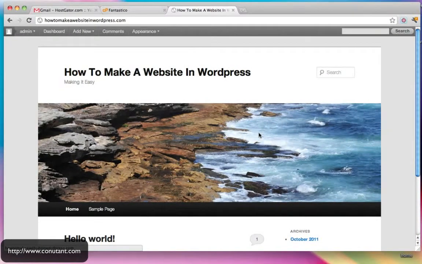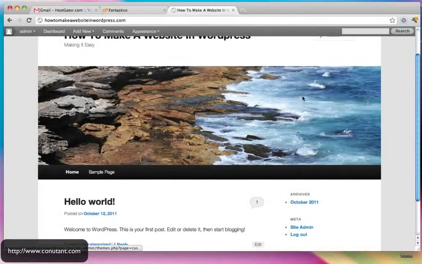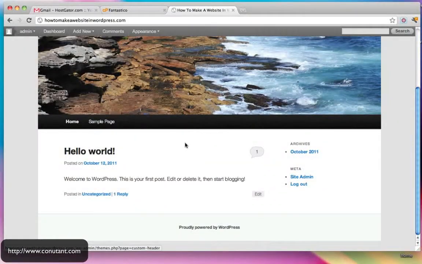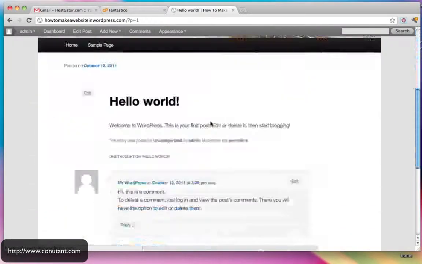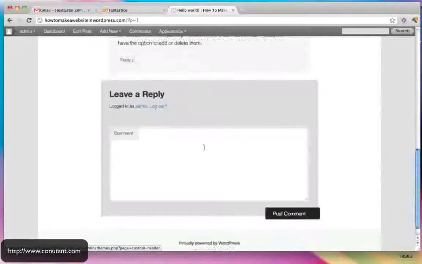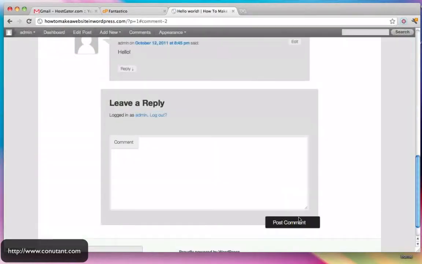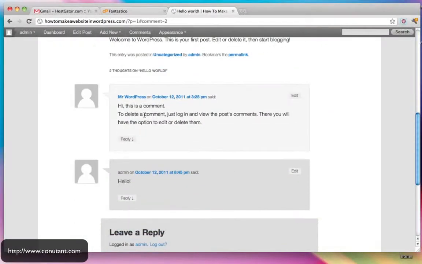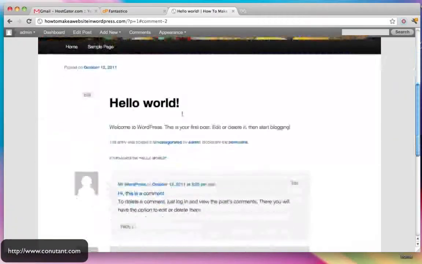Alright, now I'm going to go over exactly what you're seeing here. This website, the default website, is set up so it's like a blog. So this is a blog entry right here. If we click on it, we could go to that blog entry, and you can see that someone made a comment. We can make another comment if we want. And we post the comment, and we see that since we're logged in, it's the admin, and it says hello, and it's maybe responding to this person or whatever.